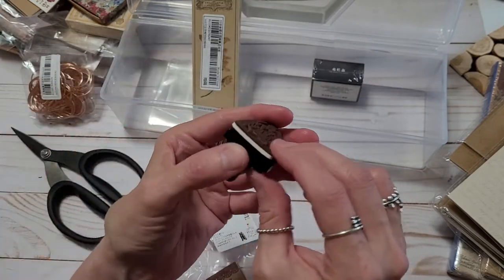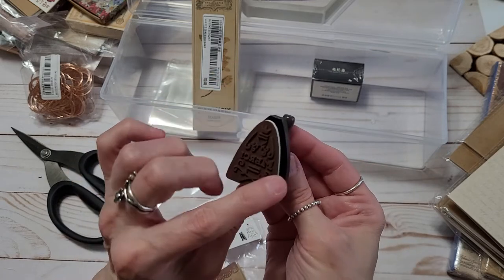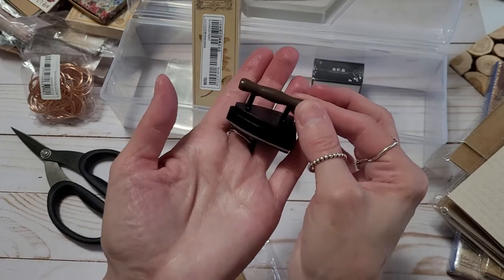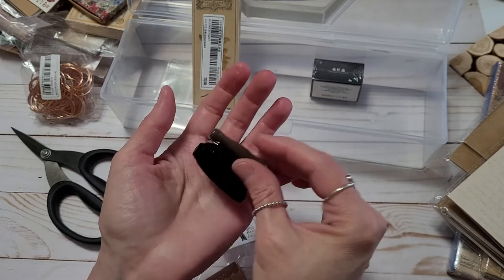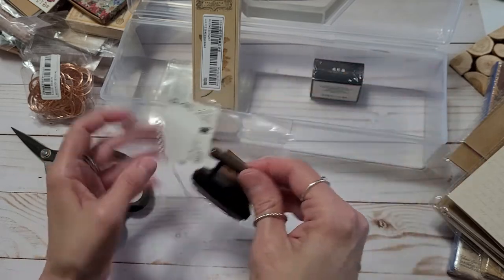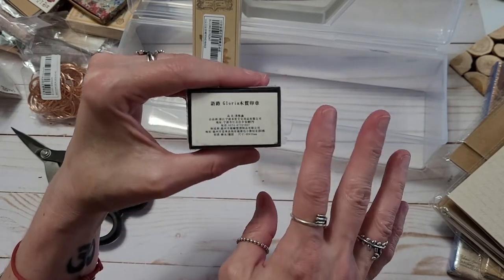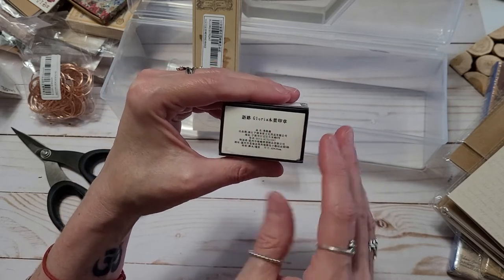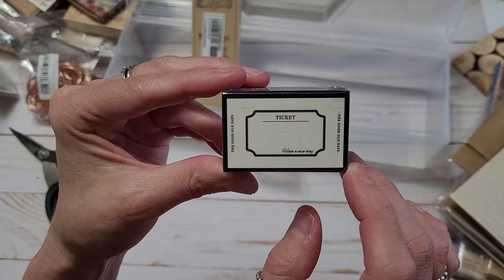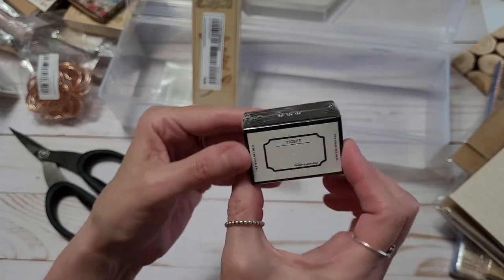This is actually a stamp. I'm going to have to glue it because it looks like it's coming up a little bit. If you push on it, it's spongy — it says 'Merci' and has some little scripty designs. I thought it was just the cutest little stamp. For a dollar, just cute. Here is another stamp — it was one of those where there were a choice of three or four and they do a random pick. I was happy with the one they picked for me — it's a ticket stamp. It'll be nice. It looks like it's a white or clear stamp.